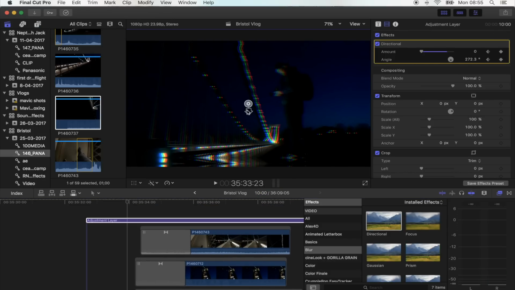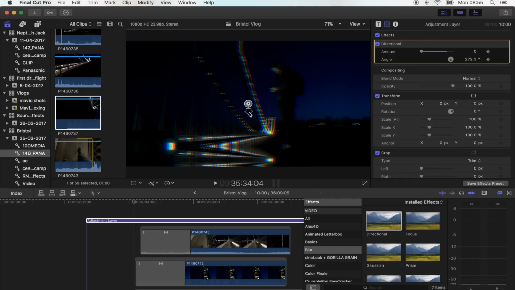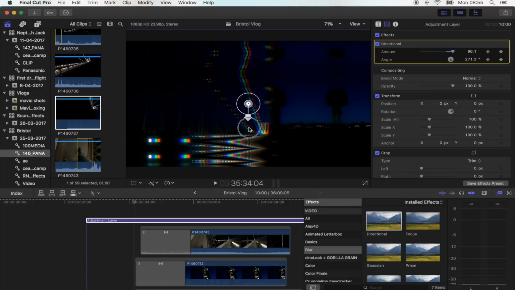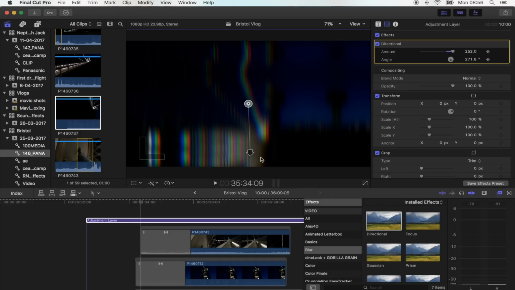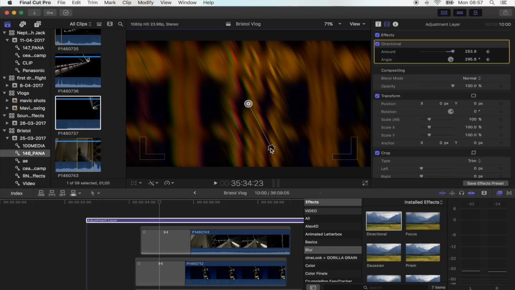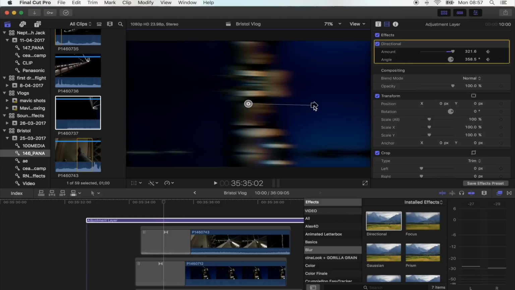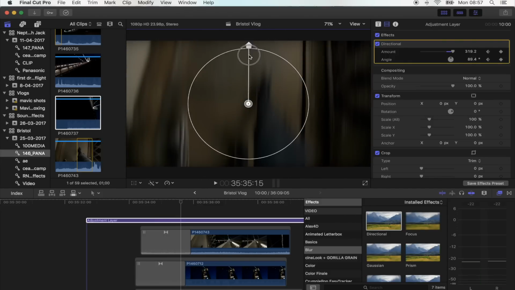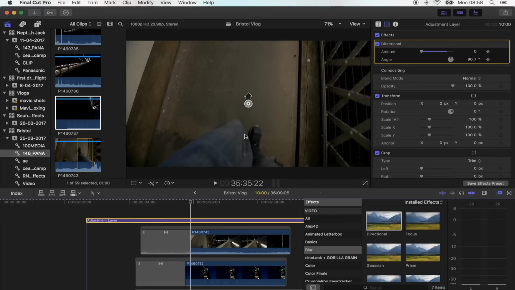I'm going to move this arrow every couple of frames just to follow the camera pan movement and add that motion blur effect. Because I've hit the keyframe buttons up here, it's going to record everything I do. So I've skipped a few frames and I'm just going to drag this arrow down, and that's the direction the motion blur is going to be. And then I'm going to skip a few more frames. Okay, so that's the motion blur added.